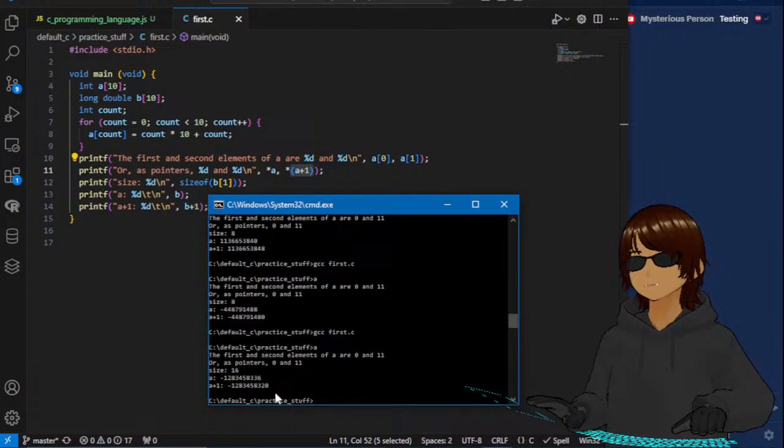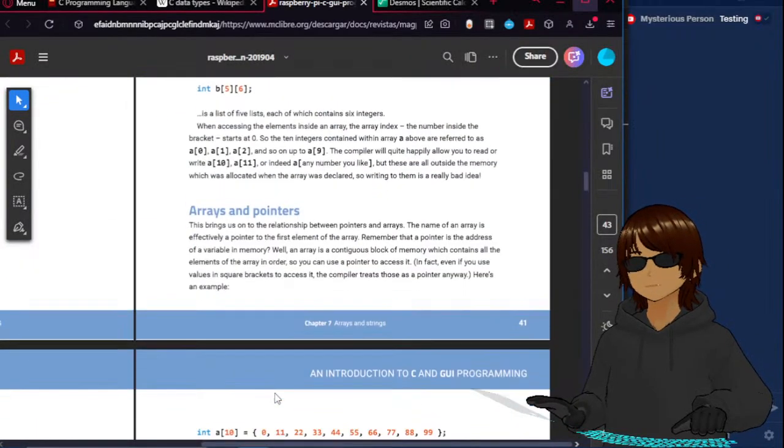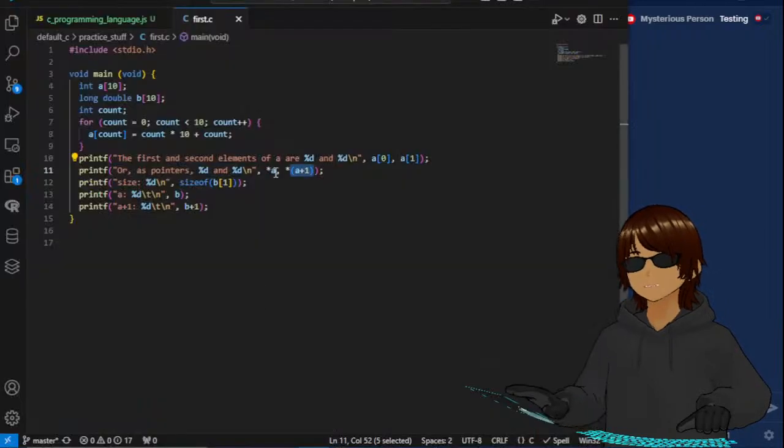I don't know. This is dereferencing it. Because I would be thinking it should be plus size of the type.